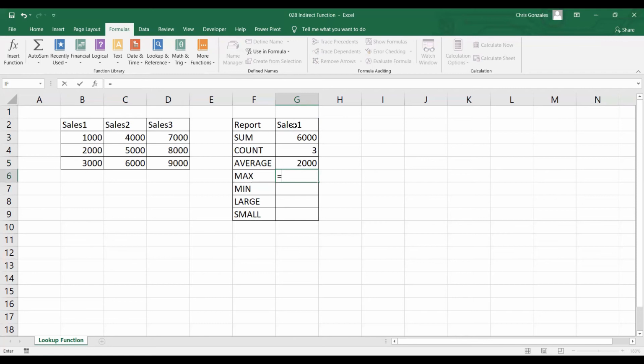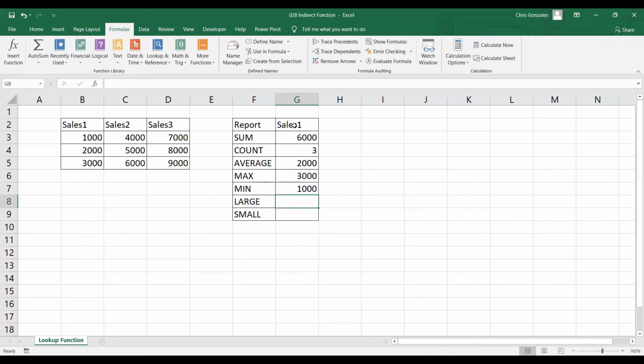Then equals MAX, open parenthesis, INDIRECT, open parenthesis, value of G2. Then equals MIN, open parenthesis, INDIRECT, open parenthesis, value of G2.